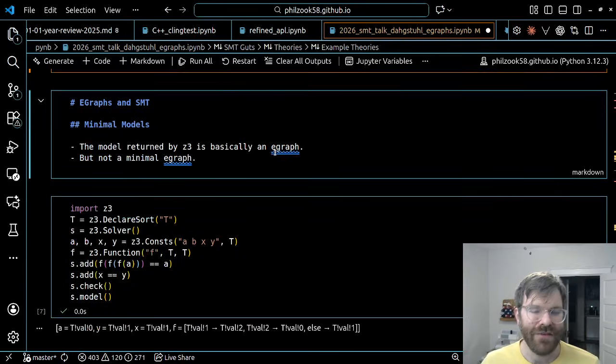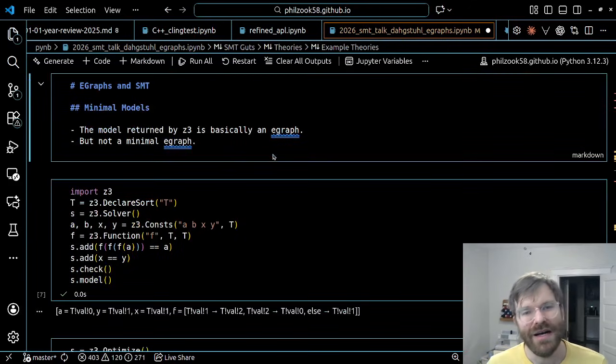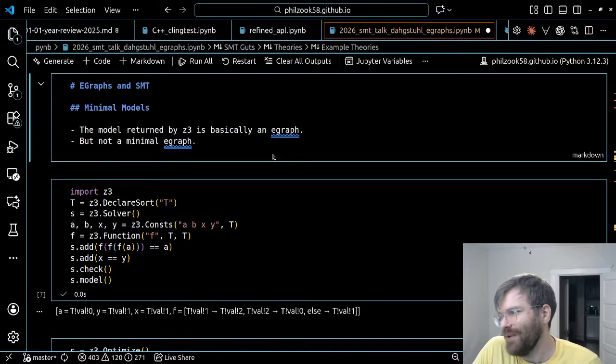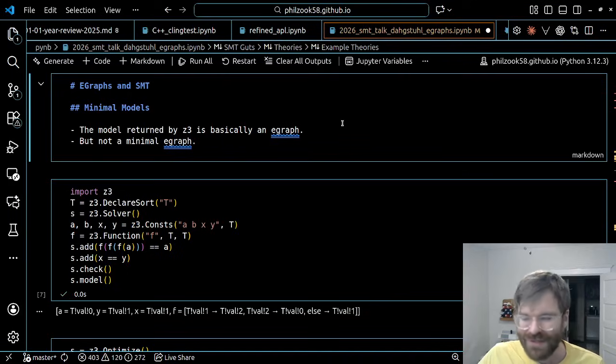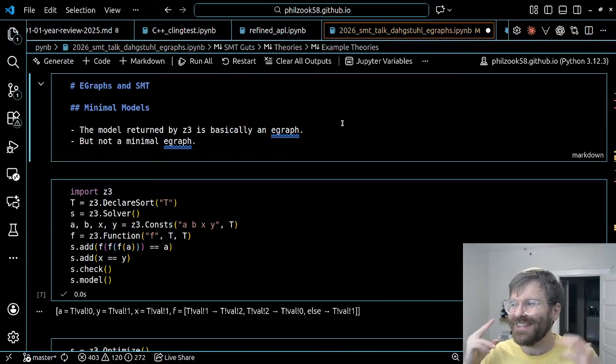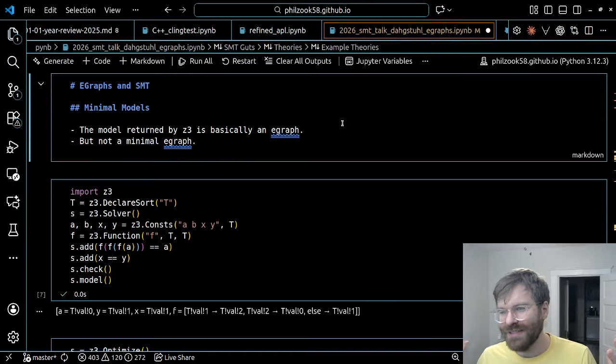So finally, egraphs and SMT. You know, egraphs are in Z3. Can we use it to do egraph rewriting or equality saturation stuff? Can we use it to optimize compiler IRs? Just some issues, notes, and some solutions to that. The thing you want out of an egg-style system is you only want the equalities that had to happen, the justified equalities, the things that were forced onto the system. But that's not the contract of an SMT solver. An SMT solver is allowed to give you any model it wants.